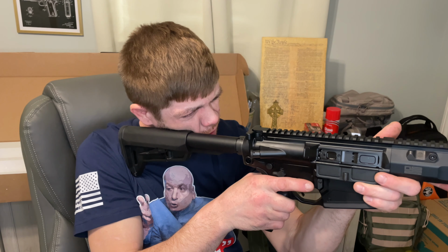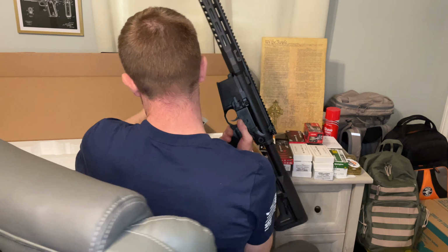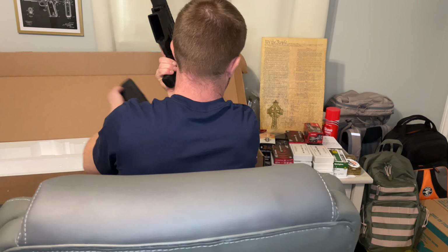Either way, it's a new rifle. SIG 716, chambered in 308, 7.62x51, and I got a little bit of something else to unbox here. Let's see, put this back.